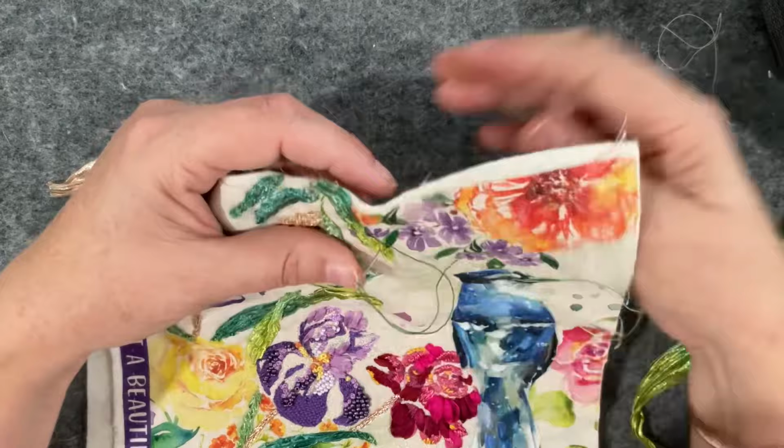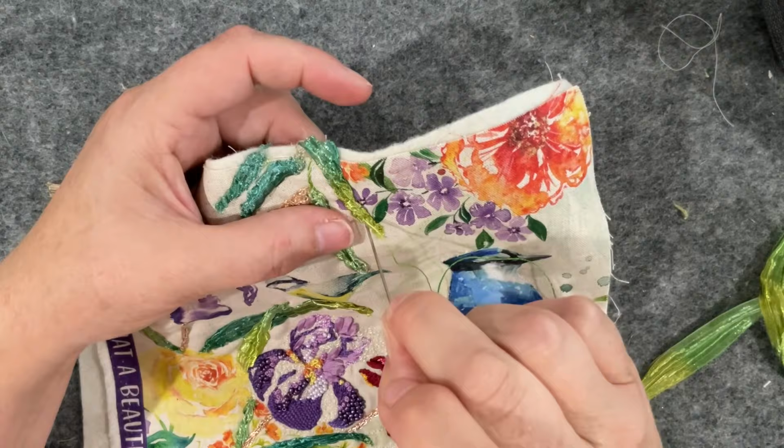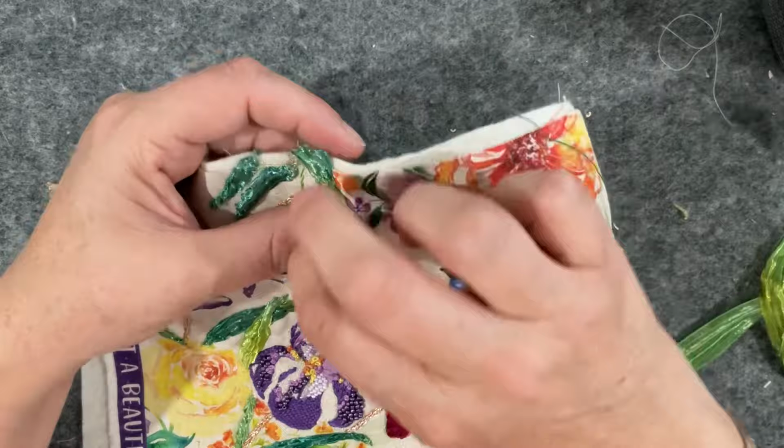I will finish this little bit of vintage seed stitch. I said I was doing it off camera, but I haven't stopped. I haven't turned off the camera. I'm just going to keep going.